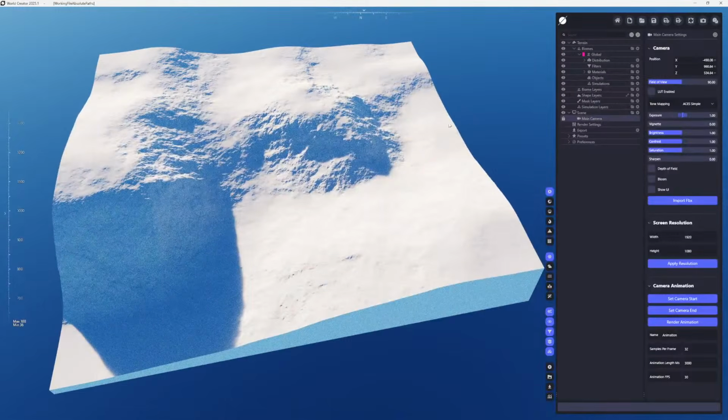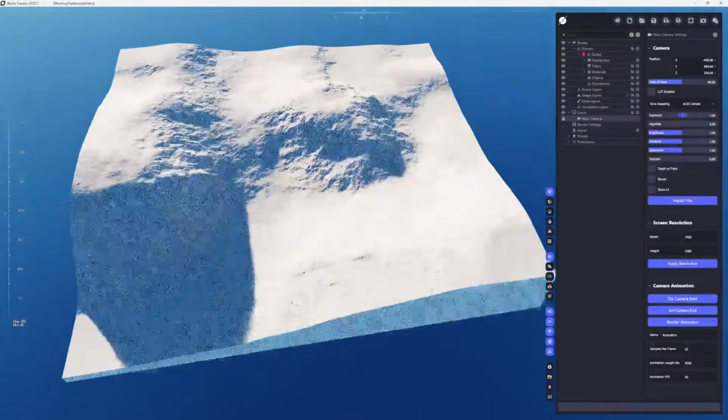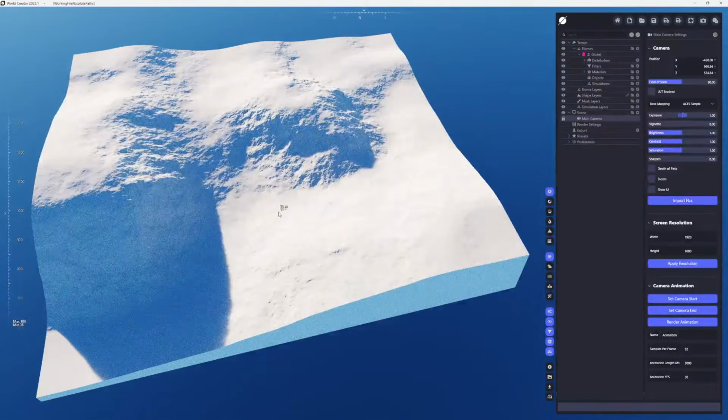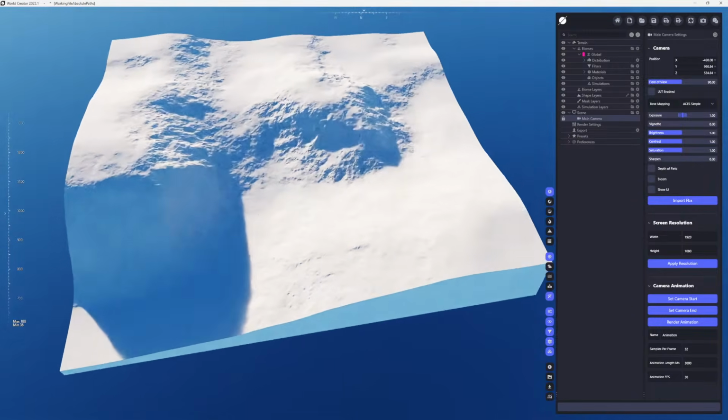The next thing, and this is one of the most important parts, because I just realized on Discord that some people don't even know that we have this in. What I want to show you here is, if you move your mouse, you can already see there's a lot of noise, especially in these parts here. This is what you know from World Creator 2022, 23, 24. And there is now a nice toolbar icon here. It's called Denoiser. If you enable this one, all that noise is basically completely gone.